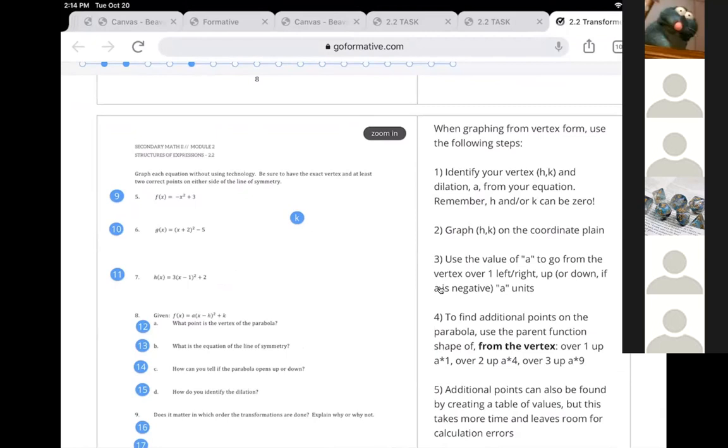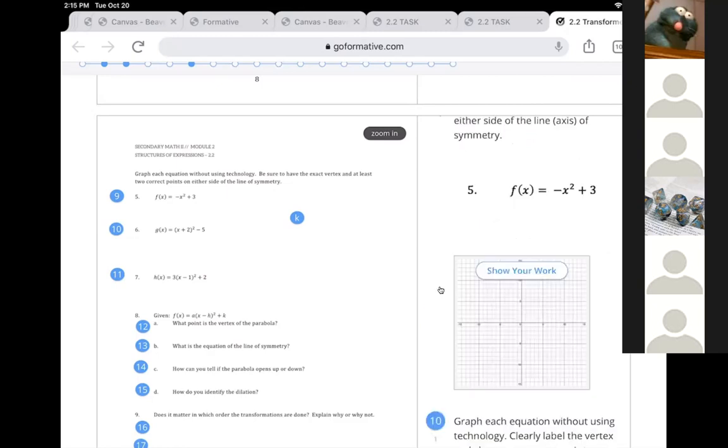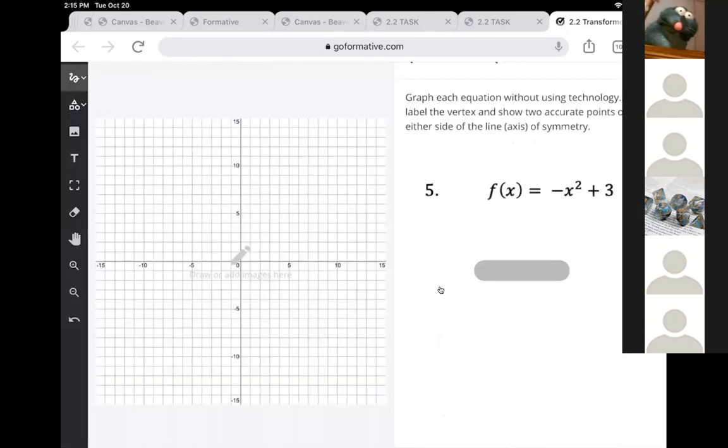Now I want to do 9 though, just as one more example, because we really haven't gone from equation to graph. We've gone from graph to equation. So maybe watch this. I didn't do this with second period. Maybe that's why they didn't do so well, okay? But I'm going to do 9, which is this one. All right. So I'm going to start in the middle. So when you do your problem today, start in the middle.